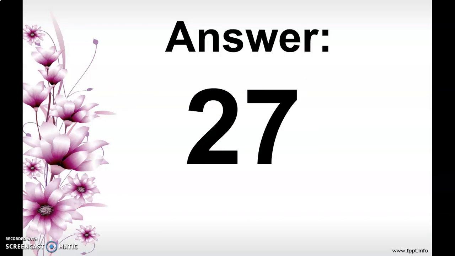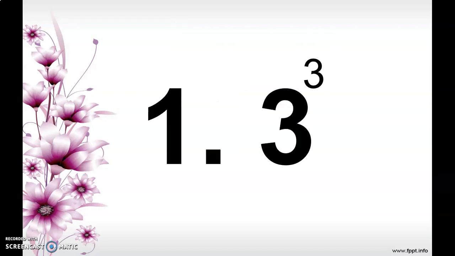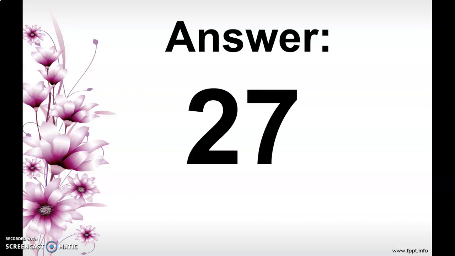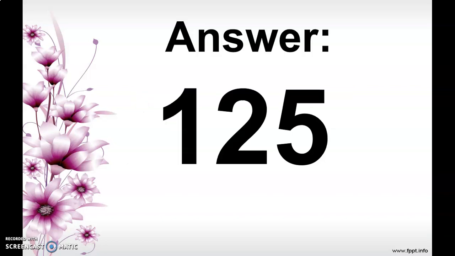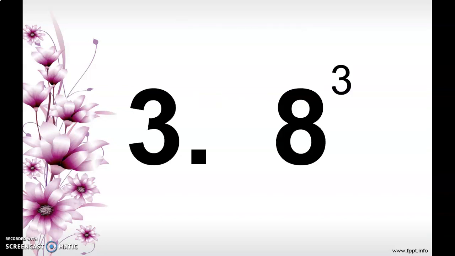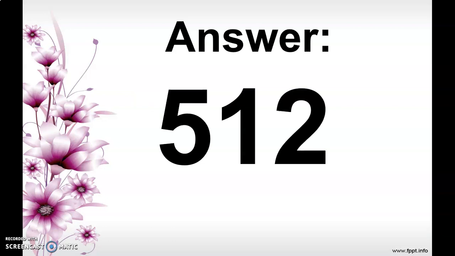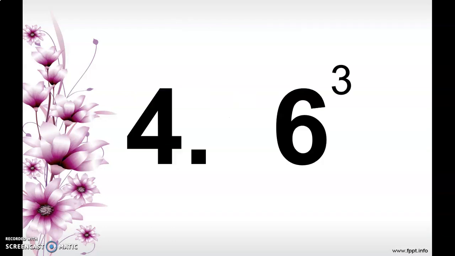Okay. So, ang 3 cube ay 27. Kasi, 3 times 3 ay 9. Times 3 ulit, so 27. Okay. How about 5 cube? So, ang ibig sabihin naman nito ay i-multiply ng 3 beses ang 5 sa kanyang sarili. So, 5 times 5 times 5 ulit. So, the product is 125. Okay. Number 3. 8 cube. We're going to multiply 8 3 times by itself. So, 8 times 8 times 8 ulit. So, that is 512.